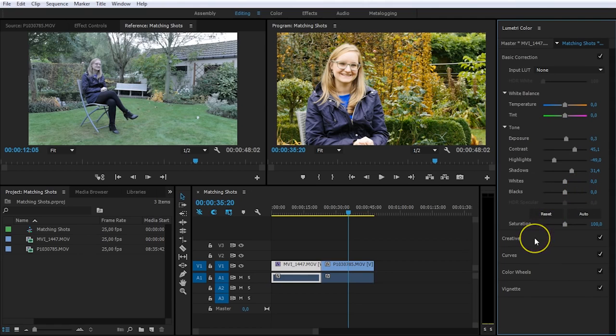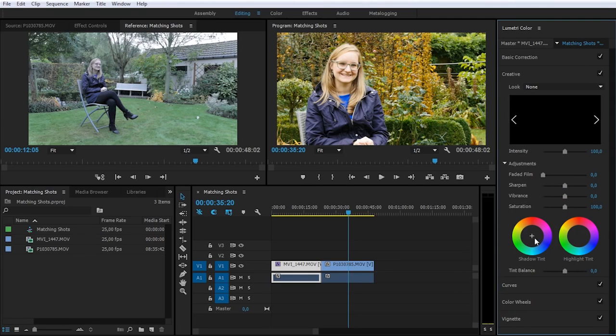Next, let's head over to the Creative tab, because we want to change the saturation, but in the Creative tab we also have a Vibrance option. Now the difference between these two is that the Vibrance actually works dynamically, and with that I mean it will look at the different colors in your shot. For example, the greens are already pretty saturated, so it will actually first increase the saturation of the other colors until they sit equally to the greens, and then it will increase all the rest.